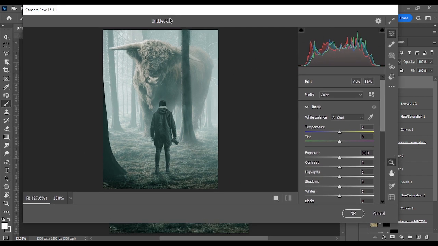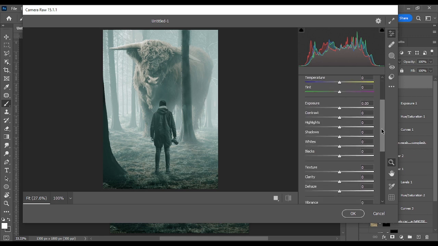And then now let's do the final adjustment here. And now you can experiment with all these sliders and see which one works best for you. And for now, let's just move the slider a little bit to the left here.